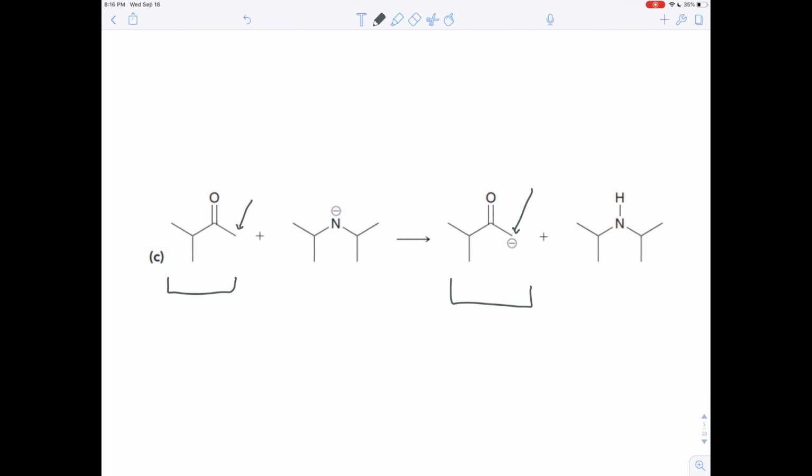This carbon on the left has no formal charge, so it must have 3 hydrogens there, so that it has a total of 4 bonds. The carbon on the right must have a lone pair, because when carbon has a negative charge, it has a lone pair. So how many bonds does this need to have? Well, 4 minus, we have 2 dots. We need to know how many bonds in order to give us a charge of -1. And so that would have to be 3. That means there are only 2 hydrogens there. That gives us a total of 1, 2, 3 bonds.